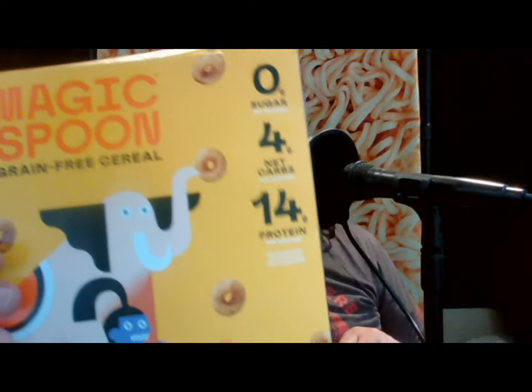There's 10 carbs that you subtract 6 from fiber and allulose, and allulose is supposed to be some magical sugar substitute that it says. One thing that I can tell you, I got the multi-pack, so I'm going to taste all of them over time, but the boxes are all the same size, so this is going to go for everyone. I don't know if you could tell by me holding it, but it's pretty small. And it says there's 7 ounces of cereal in this box.